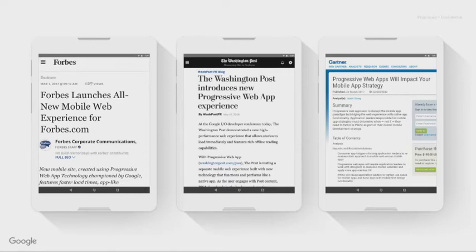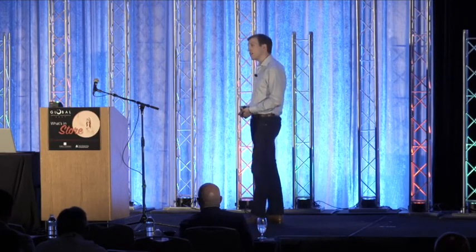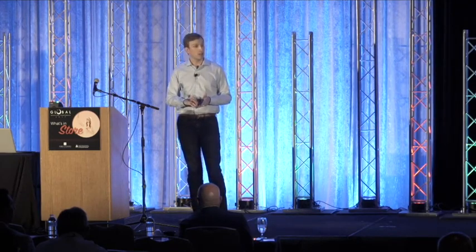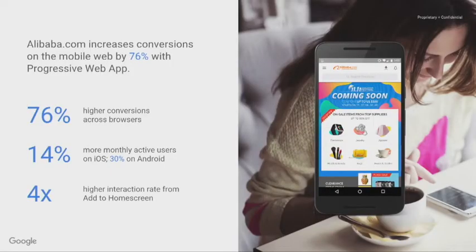In some markets, like India, basically every vertical has one of their major players has built a progressive web app. In the United States, folks like Forbes, Washington Post, Lyft, and most recently Twitter have shipped progressive web apps, and many more of them are on the way. And just a couple weeks ago, Gartner released a report talking about how important they were. And when you look at how these actually impact users, across the board, in every one that we've looked at, the numbers are pretty big.